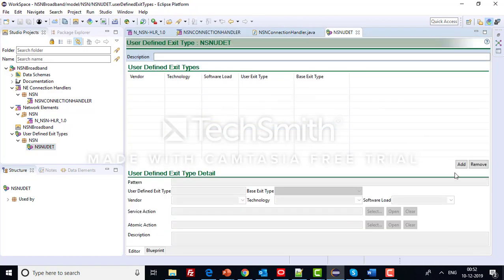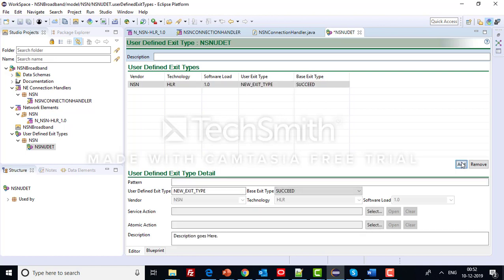So there we have to add as per our requirement. Like I'm adding new. So let's say in the response, if I get some pattern, if in the response I get this kind of pattern, then fail my order.